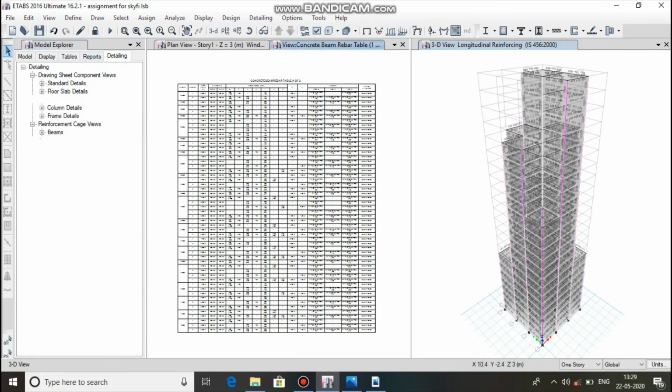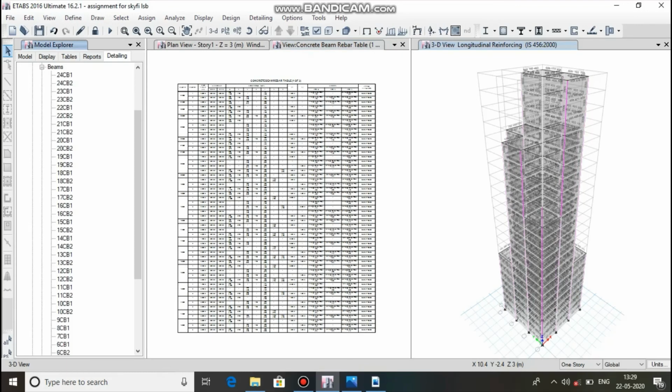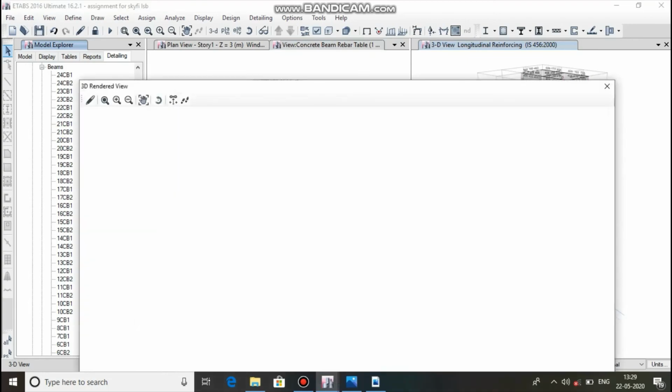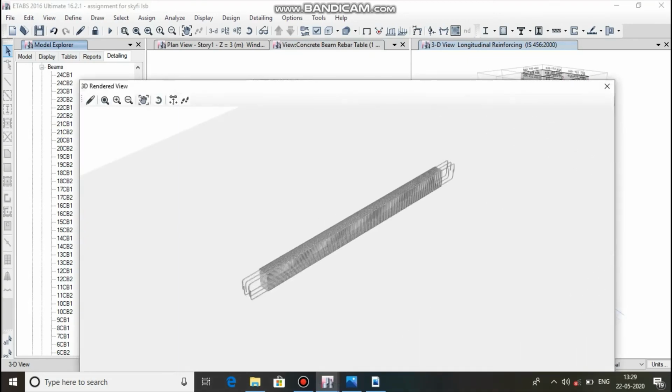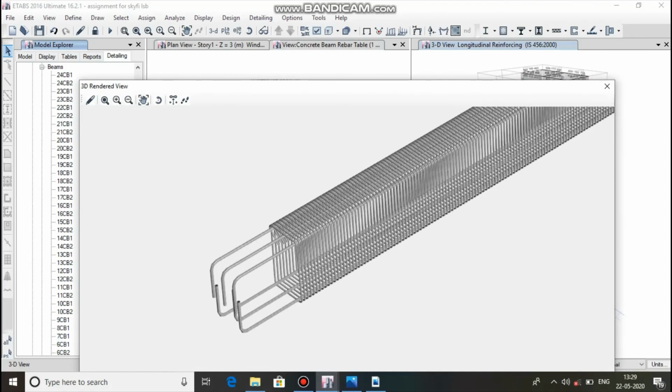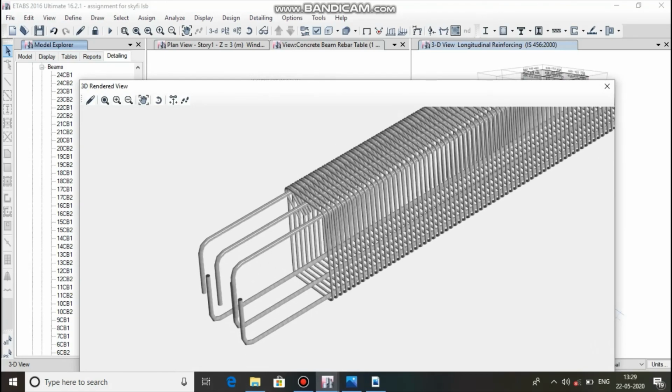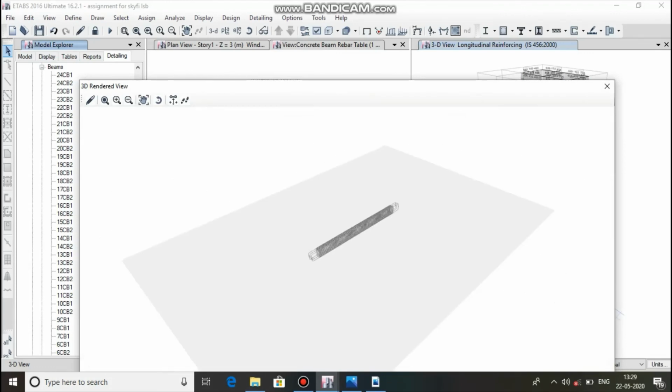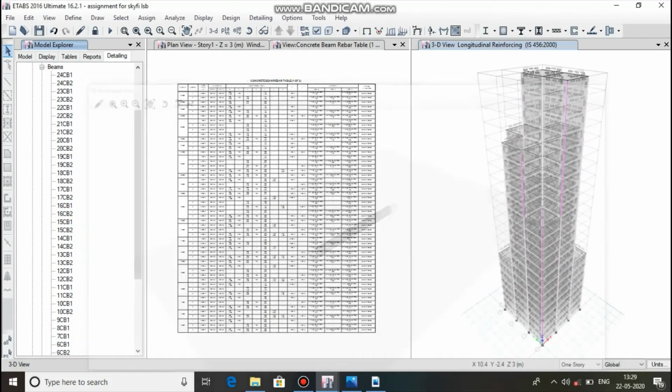Reinforcement is here, you can check. This is the reinforcement 3D model.